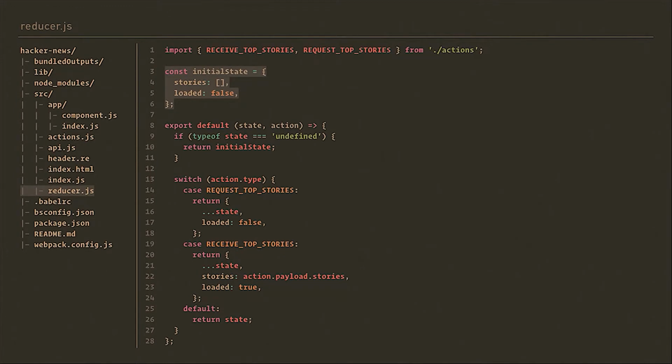On a side note, if I'm converting a file over to Reason, there are a few things I would do. First of all, the obvious thing is to take the tests that you're using for this file, point them to your new Reason file, have them fail, and iterate until they pass. That's always useful.